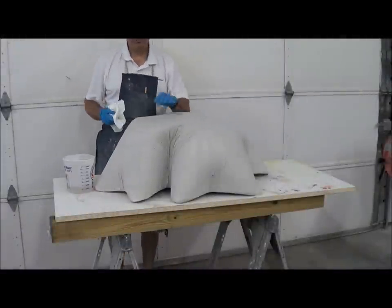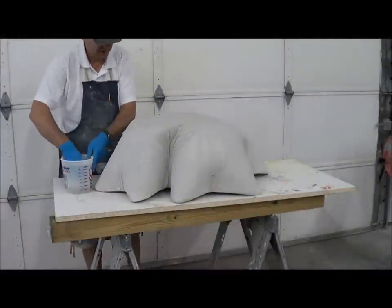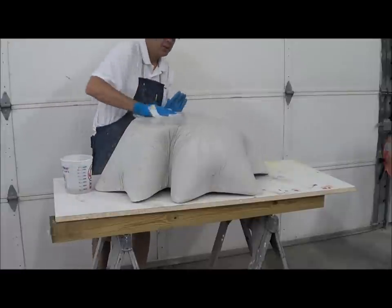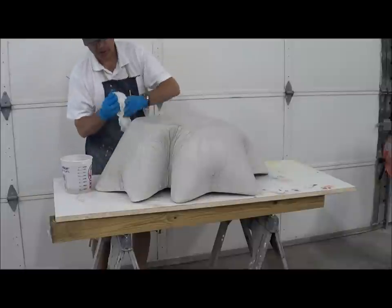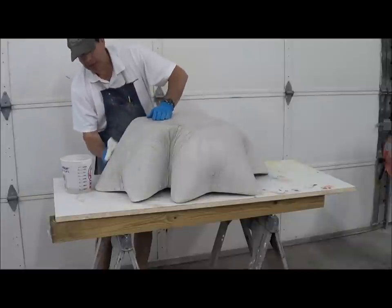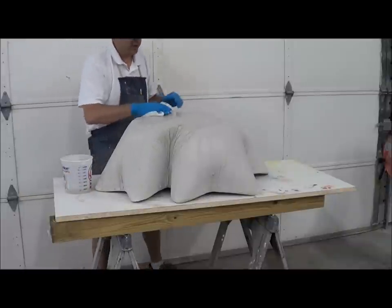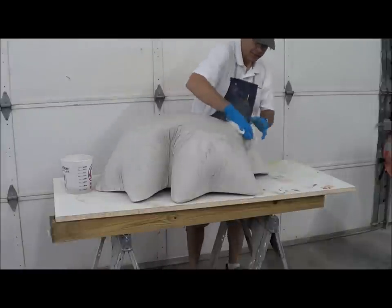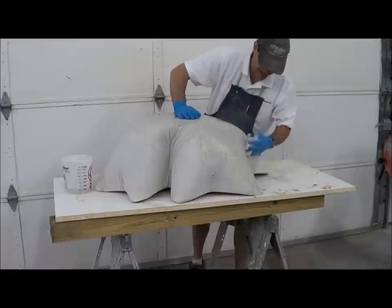As you can see, flipped over, it actually makes a nice coffee table. What I'm doing now is going over it with acetone. The reason for that is we're going to use Trinic's VersaColor on this piece. It's lithium silicate based, or you could use it acetone based, either one. But since we're using a lithium silicate color, I need to get all the wax off.